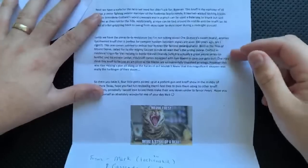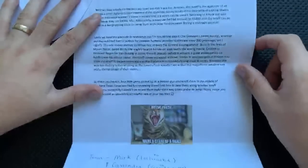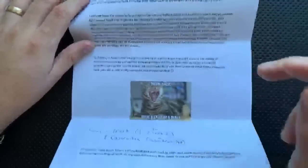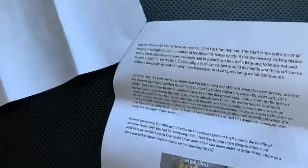And then the piece, the resistance. Oh, God, that's entertaining. Boy, this ought to be excellent. So, booked up at a gun and knife show in the middle of nowhere, Texas. Mark, Cassandra, thank you so very, very much for this little group. So let's go on ahead and figure out what's going on here inside this little box.